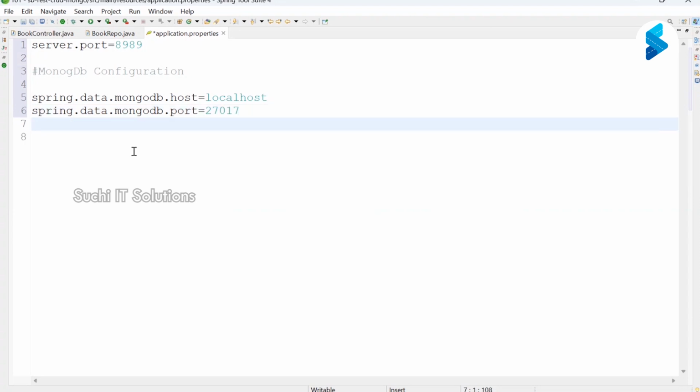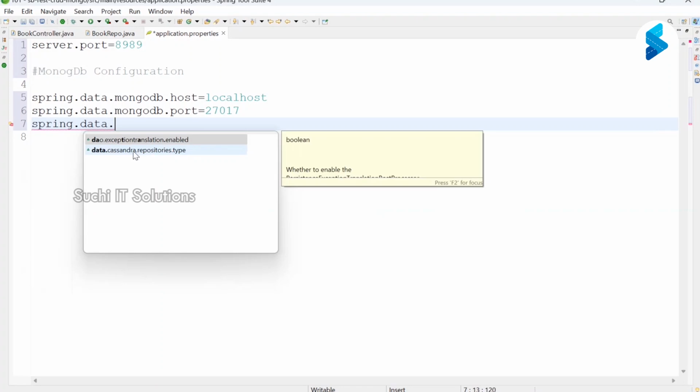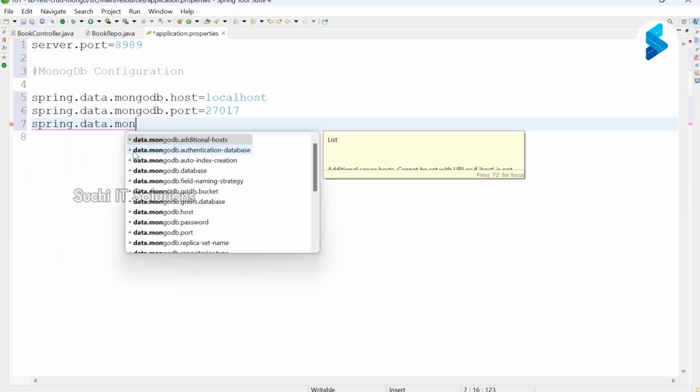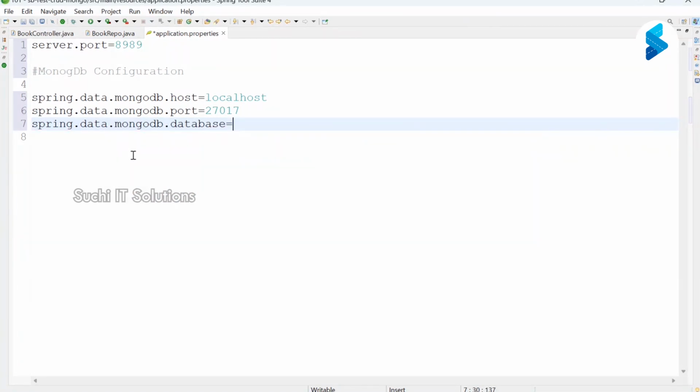Next, database. What is the database you created? Yes, let's go for that. Yes, that's enough, your application will work. So now let's go for the MongoDB created database name. What is the database name you created? That name, bookstore. Okay. Then the database creates a collection.